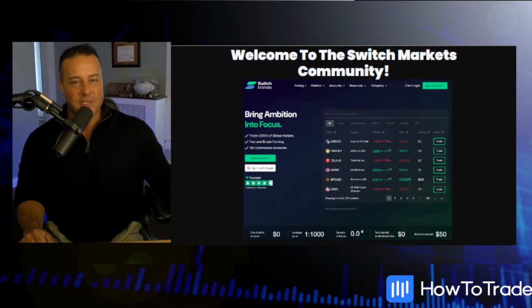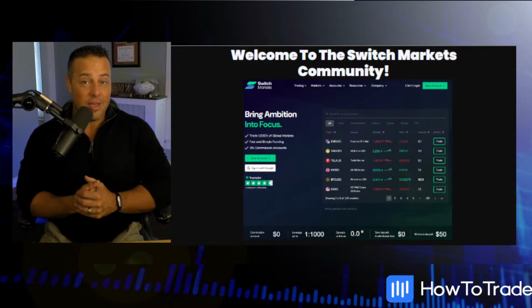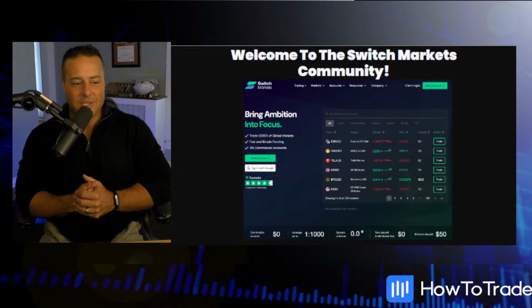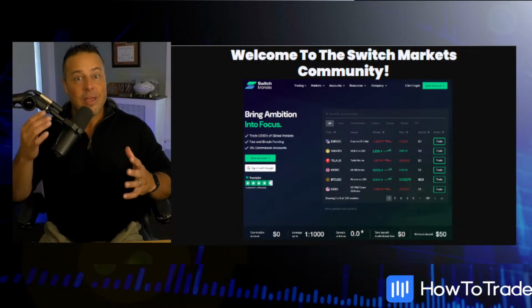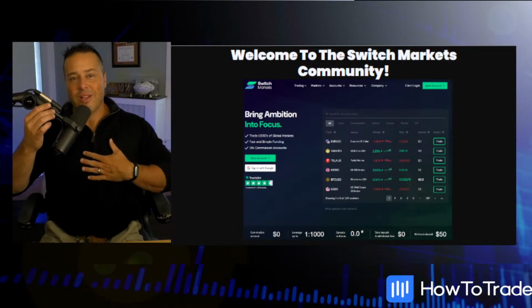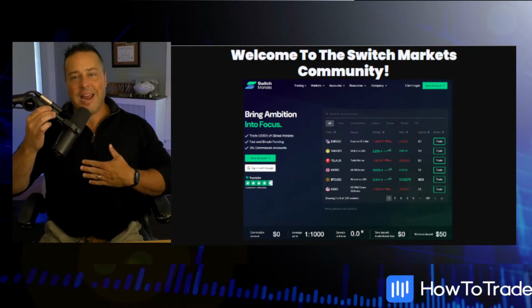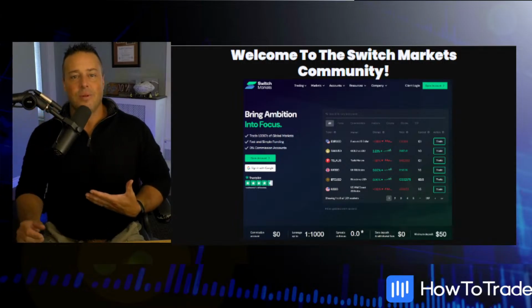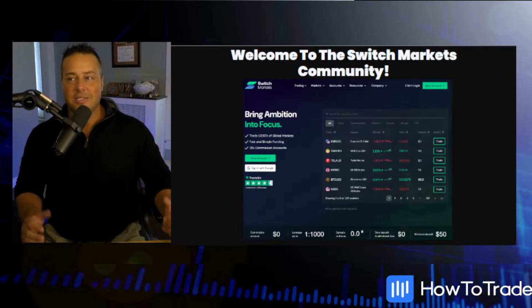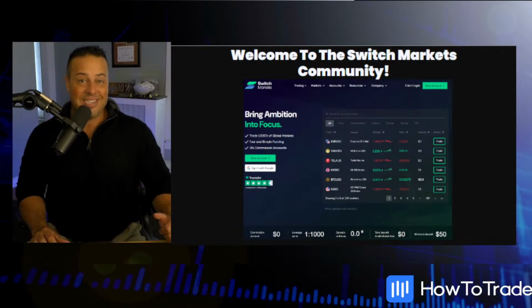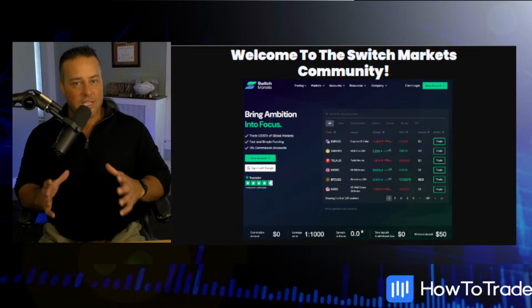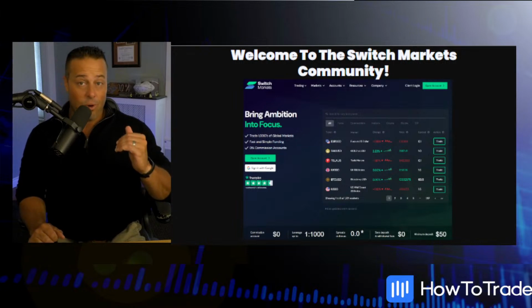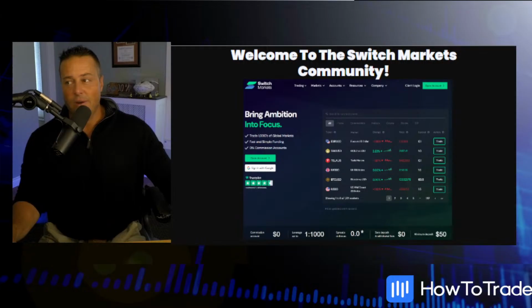Horizontal support and resistance. Now, the diagonal trend line we showed you on the Euro USD, that's pretty good stuff too. So you definitely want to be aware of what's happening, but you also have to be realistic about what you can do as a trader to be profitable. You can't do it all, guys. You can't trade the 15 and the 30 and the 60 and the 90. You have to pick what gives you the best chance of success, and then roll with it. So right there, that was a good look at the US 500.